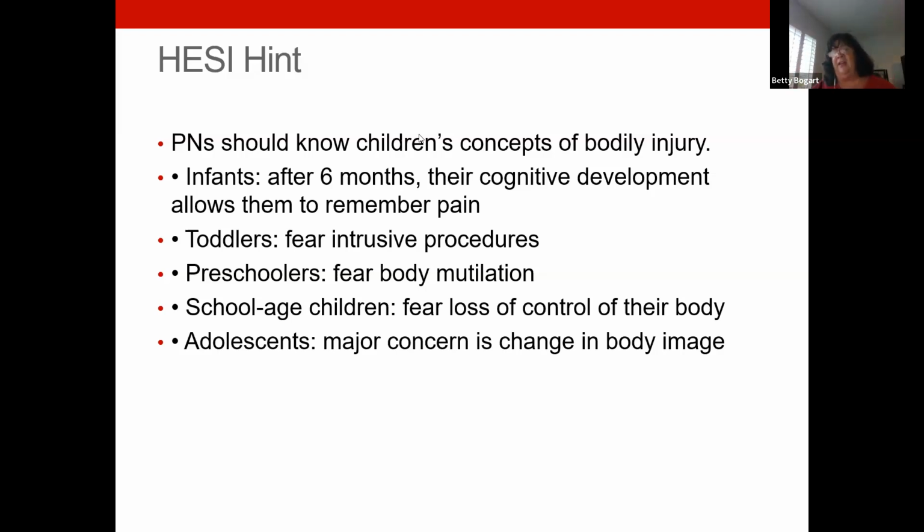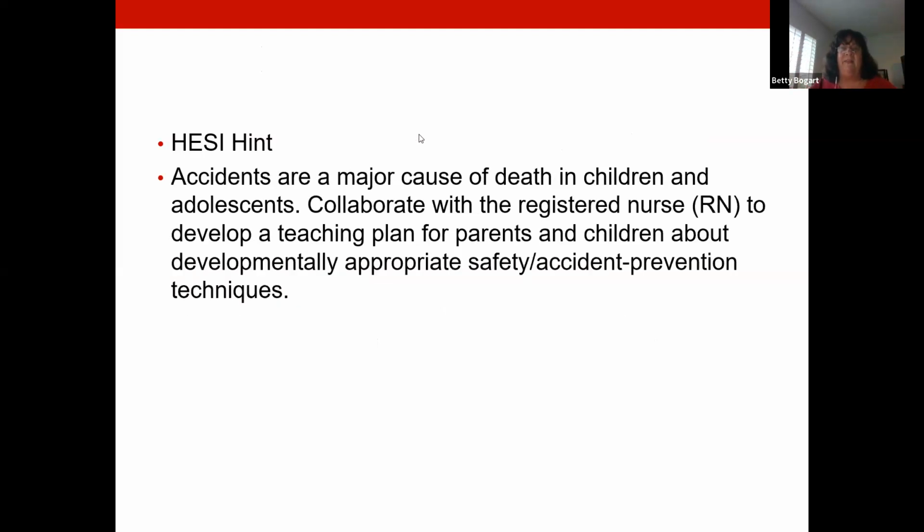And of course, adolescence is all about body image. Think about adolescence. They start shorter. Most adolescents haven't gone through puberty yet. And then all of a sudden they grow real tall, and now they're going through puberty and they start getting curves. And of course, the body is changing. I'm getting pimples, right? I'm getting too fat, too skinny, too tall, whatever. Body image is huge. They're worried about what everybody thinks of them.